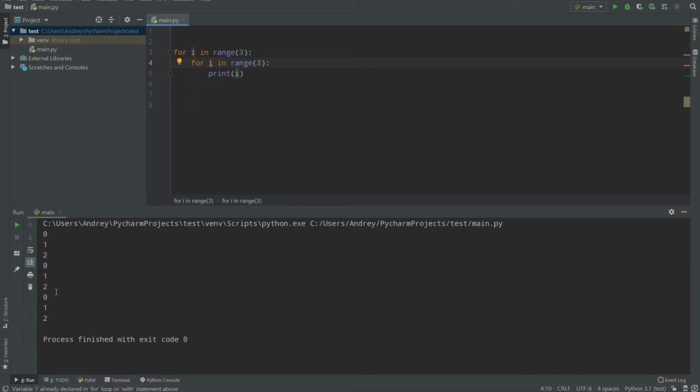Why? Because we need to talk about for in Python. What does for in Python mean? For in Python is actually for each. Let me give you an example from the C++ language. In C++ we have for int i equals 0, i less than 3, and i plus plus.